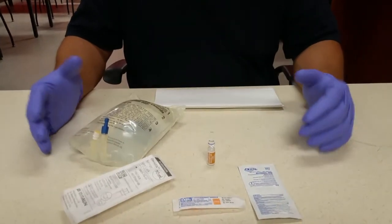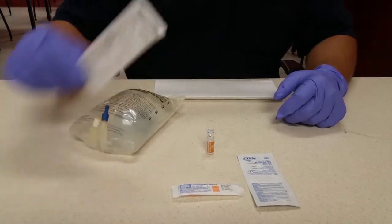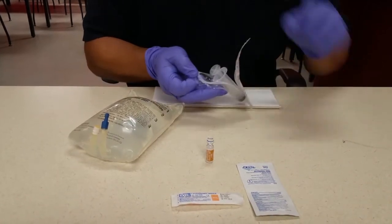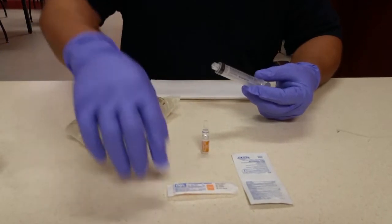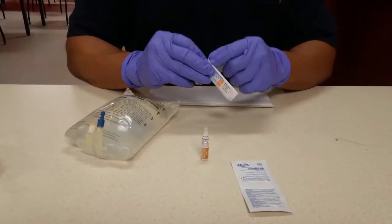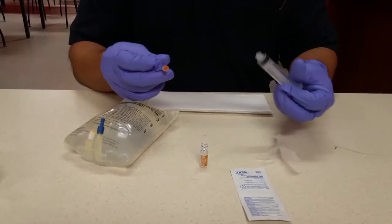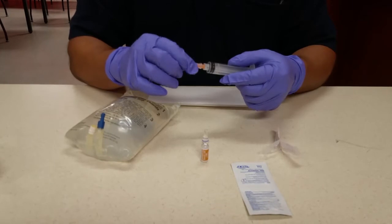Okay, the next thing is to open your 10cc syringe. You want to add your 25-gauge needle. Without contaminating the top, put the needle on the syringe.